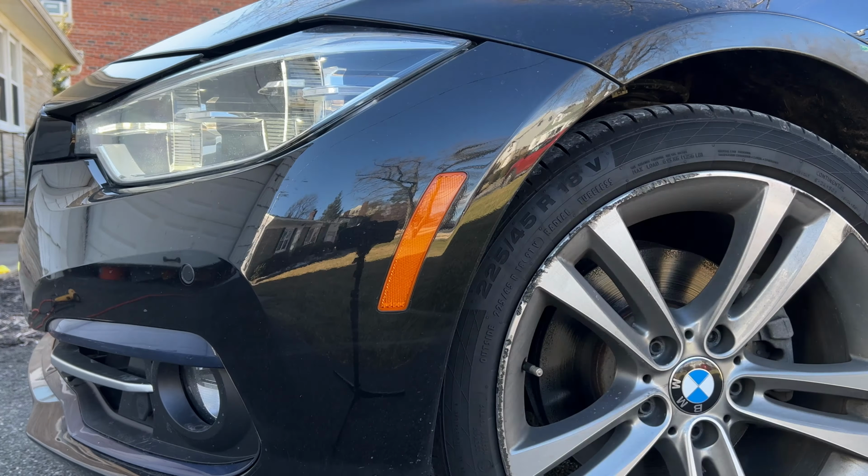So now with the passenger side complete, we'll do the driver's side. I'll just put you guys on a time lapse and then show you guys the finished product on both sides. Should take me about 5 minutes to do, so I won't stop in between. We'll just knock it out really quickly. So let's do that.